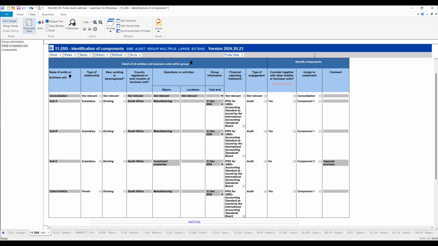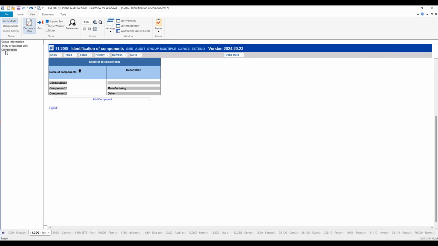Right. So before we can identify the components, or allocate, assign the components, in this level of the document, we need to go and say, right, what are my components? And so using my document map, or alternatively, scrolling down, I then have the option to add additional components.